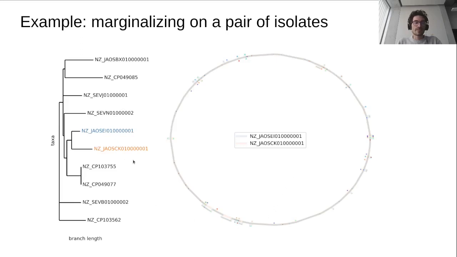And we will build a marginalized graph on these 2 isolates and compare the projection. So here you have a representation in which the common backbone is in the middle, and deviations from the common backbone represent parts of the sequence that are private to one isolate or the other. And you see that one of these isolates contains big deletions or insertions, depending on which isolate we are considering.